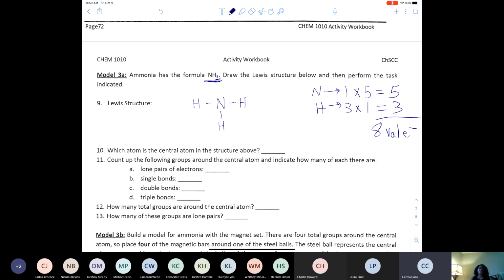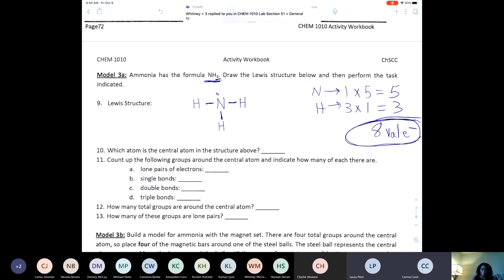Is my Lewis structure complete and correct the way it is? No. So I have to move on to step 3, don't I? How many electrons have I already put into my Lewis structure? 6. Very good. How many do I need? 2 more. So where do I put those 2 more? Who's not happy? Nitrogen. So where do I put those 2 remaining electrons? On the 4th empty spot, on top. Very good. Now, is my Lewis structure correct?